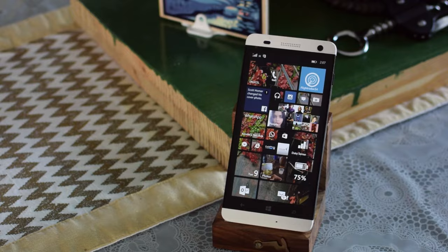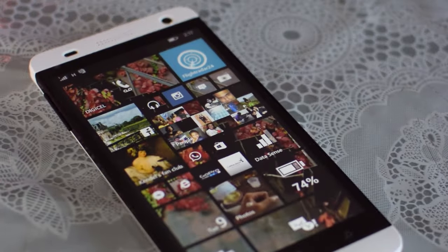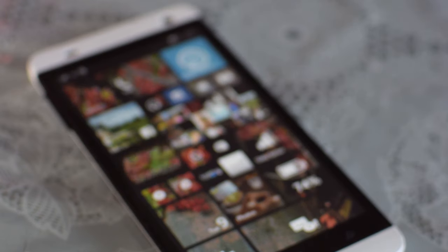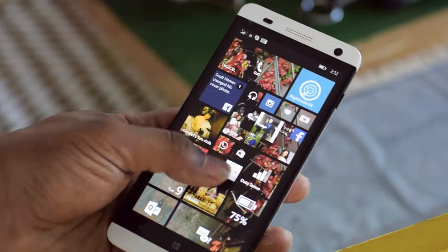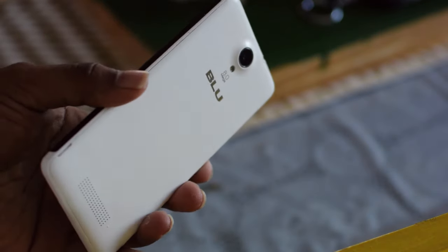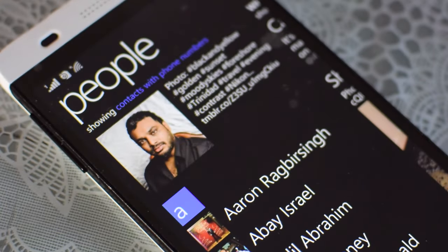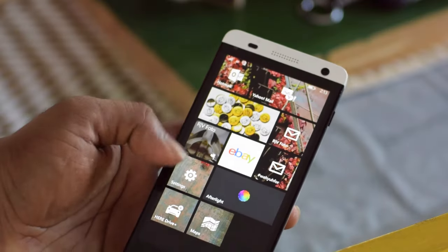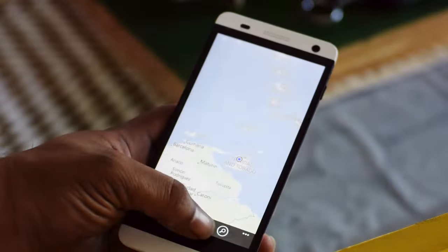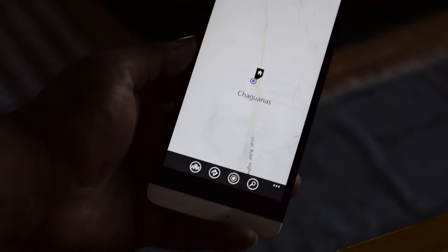Hey everyone, Roger here. My daily driver is the Blue Win HD. I love it because it's cheap — only costing $125 US unlocked — and it runs Windows 8.1. It's fast and has a 5-inch screen which is big enough for me. It's not heavy and Cortana works great with it. Because it runs Windows, all of my documents, contacts, and images sync wherever I go. I travel often, so I love that with HERE Drive I can download maps and use them offline no matter which country I'm in, saving on data and roaming charges.